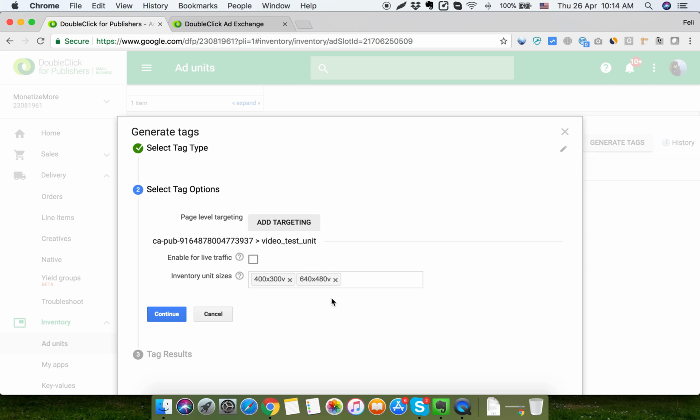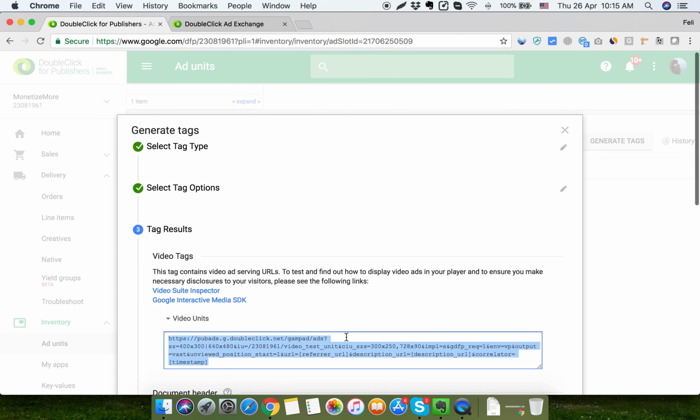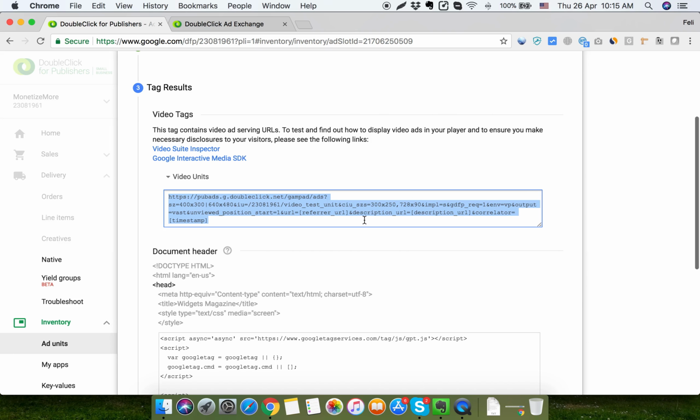So if the master served and the companion did not serve, then you will not find the correct numbers. There will always be discrepancies. So whenever you're pulling a report, just pull it on the master video size. Okay. So this one right here are the master sizes. So we continue, and in the generated tag, it automatically detected the companion sizes, these two, because we have that in the ad unit settings.